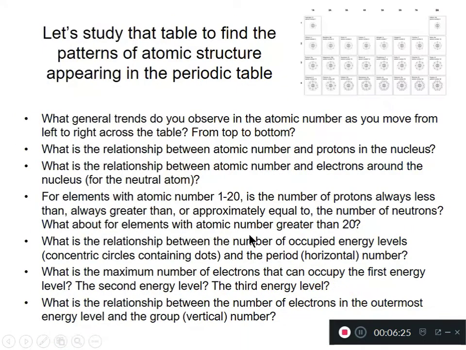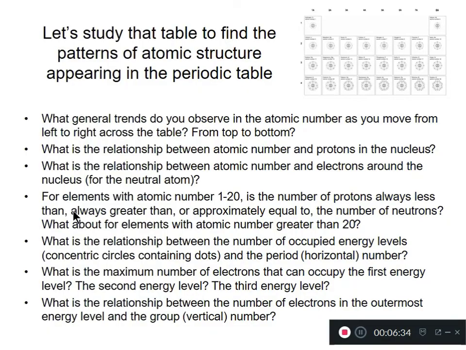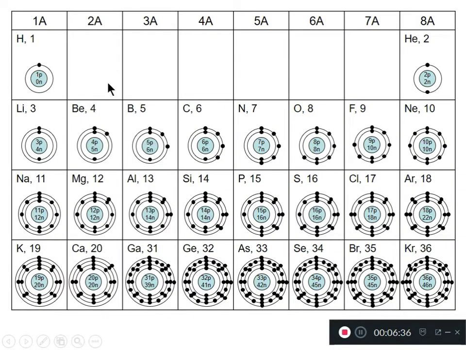Okay, let's go back. Okay, so now, what was the first one we were looking at? It was the maximum number of electrons. If I'm looking at this first level, I have 1 here, I have 2 here, I have 2 on the innermost level, 2, 2, 2. It looks like when I look at these more complex models, that first level can only hold 2. I don't see anywhere it's more than 2.